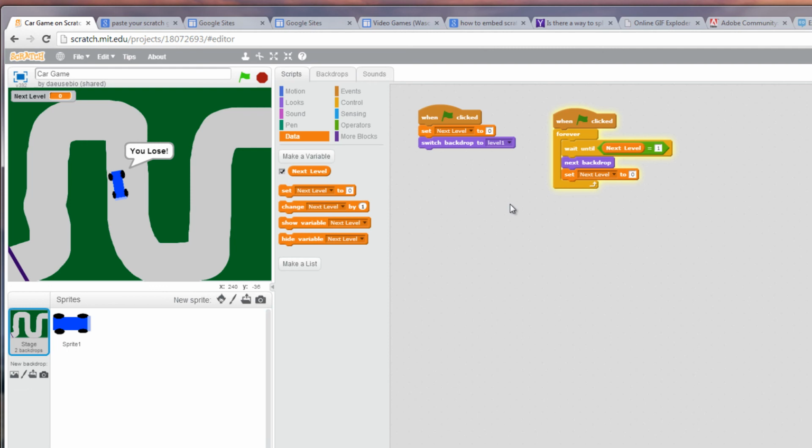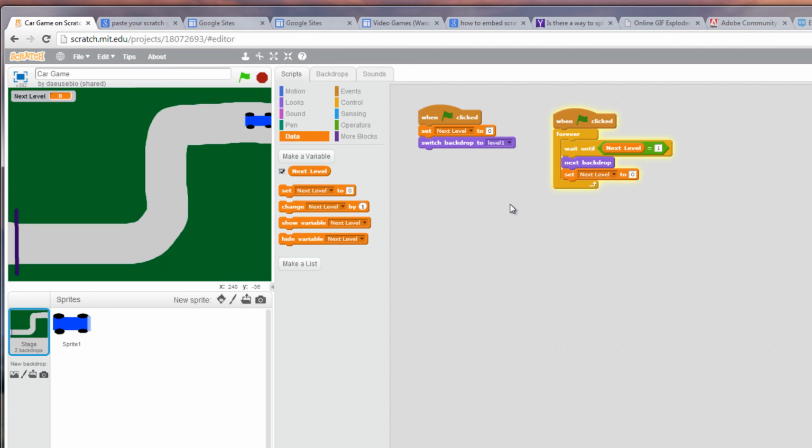Oh, I accidentally lost there. Started back at the beginning. So we do know it works. Okay, here we go. Okay. Made it to the end. And once we make it to the end, it resets again to the very beginning of the level.